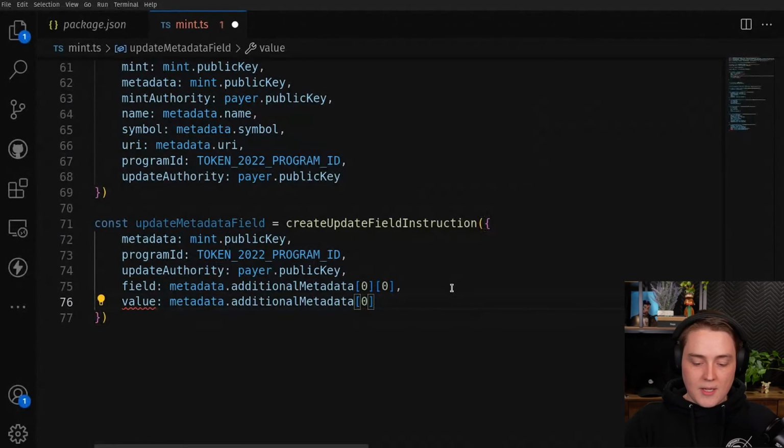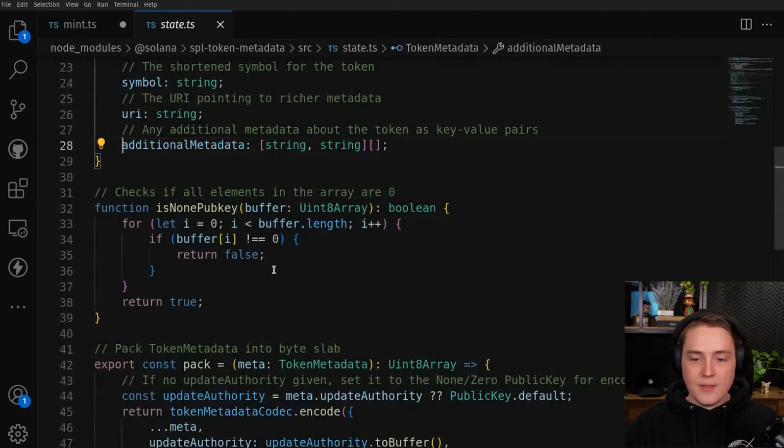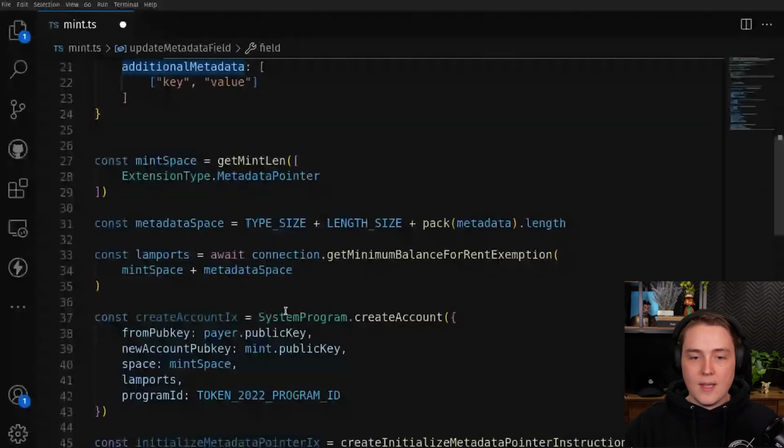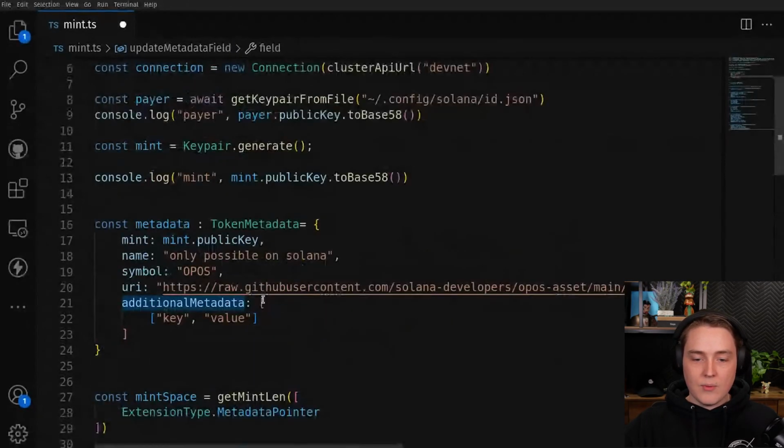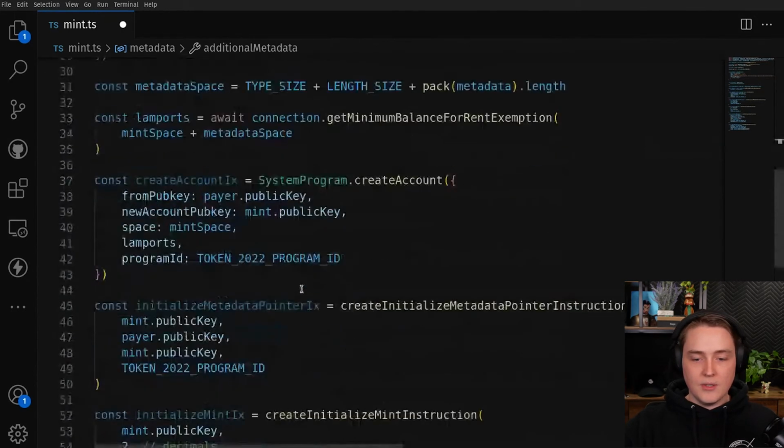This is the first item in the array and our second item in the array here. So if you look at our additional metadata, the way that this is being structured here is we're pulling in the entire array. Since this is an array, every single item inside of the array is, again, a nested array. So our index 0 is our key, and our index 1 is our value. And you could do the same thing for multiple pieces of on-chain metadata if you want. You can do the same exact thing.